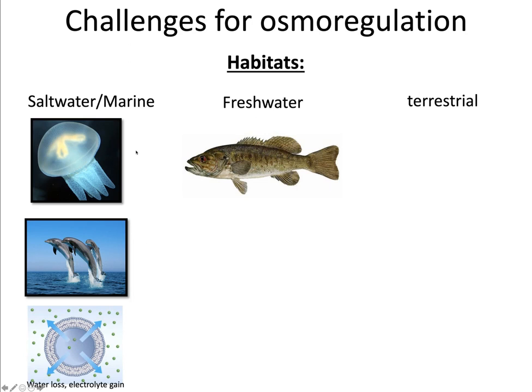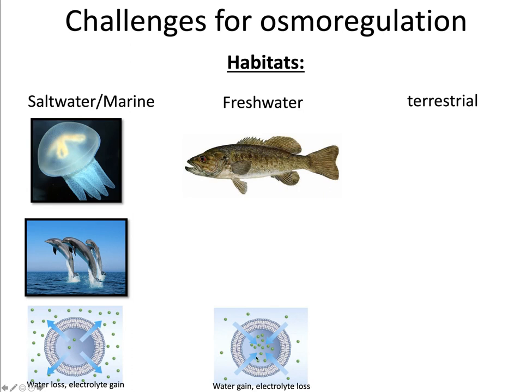And so we'll learn about some of the adaptations that these organisms have to deal with that. When you're talking about freshwater organisms, it's the opposite situation, where you're in a hypotonic environment where there are fewer solutes in the water. So we're not in salt water anymore, we're in freshwater. In this situation, the big pressures the animals are dealing with are water gain and potentially electrolyte loss to the environment as well.